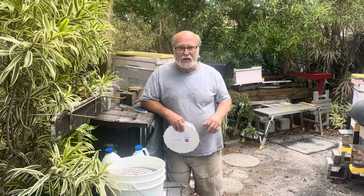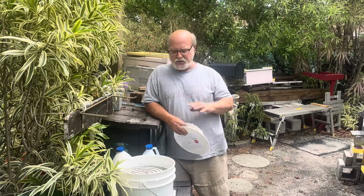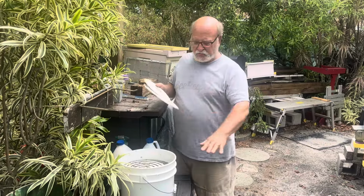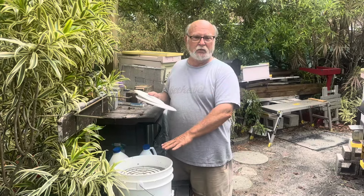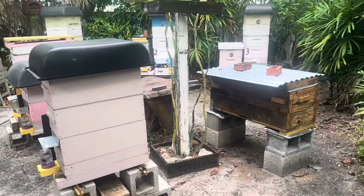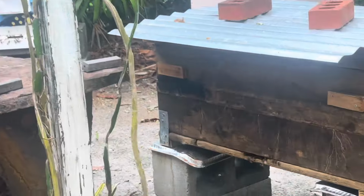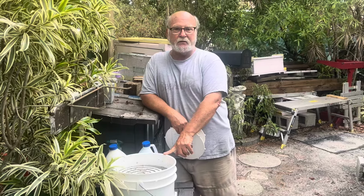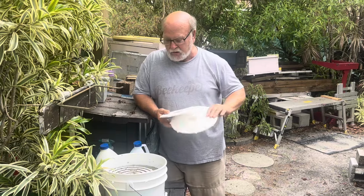Hey, folks. Okay, quick update on watering the bees using the bee raft. As we said, this was full of bees a moment ago when you saw this. It's now a couple of weeks later. If you'll go to the entrance of the Poppleton for a second here, you'll see how much more heavily populated that hive is now because it's had lots and lots of brood hatch out. But as you see, when I walked up here, there was one bee in here because we have a watering system inside now. But okay, here's what we want to talk about.